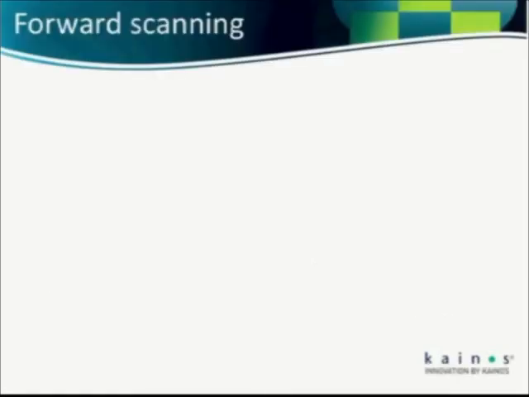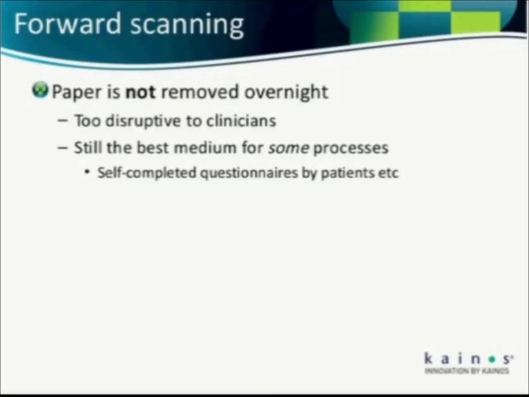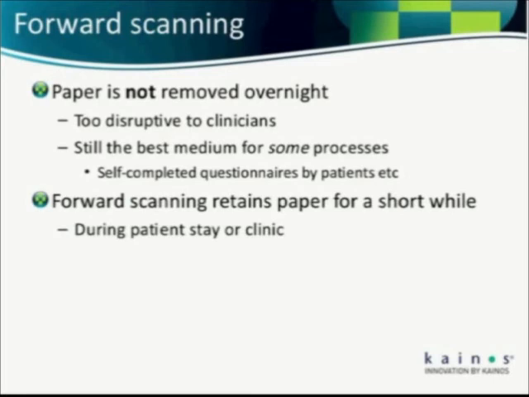For forward scanning, we're very conscious that paper has been around for a long time for a reason. It's a great way of actually capturing information. And so what we don't necessarily do is, on day one, come in and take all of the paper out of the clinics or all of the paper out of the organization, because that would be very disruptive. But what we can do on a forward scanning basis is retain paper for a short while. So for example, within a clinic, we can allow the clinician to write on the paper, creating a small temporary folder for that clinic encounter. But as soon as that clinic is over for the day, all of the paper that's generated for that clinic goes down to the central scanning team, is scanned and uploaded onto the patient record. So paper simply becomes, in this case, a recording mechanism. It's no longer a storage mechanism at all.